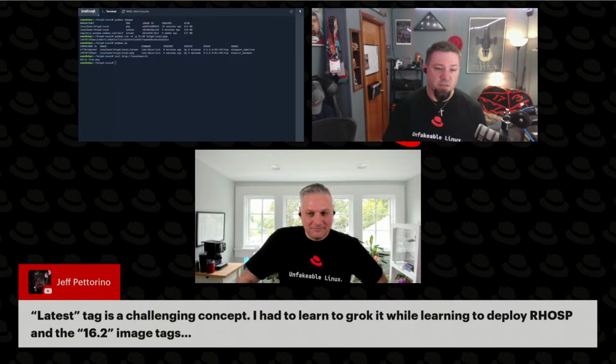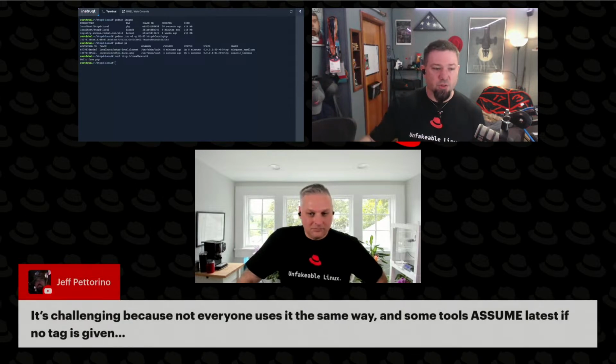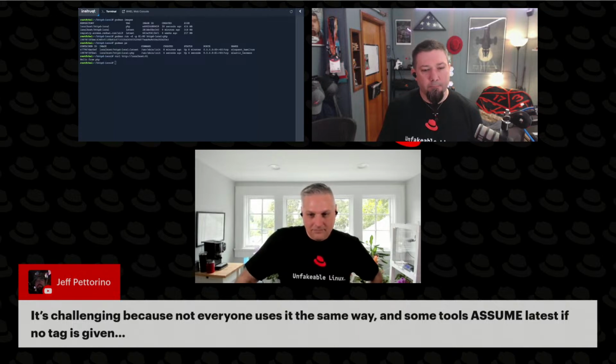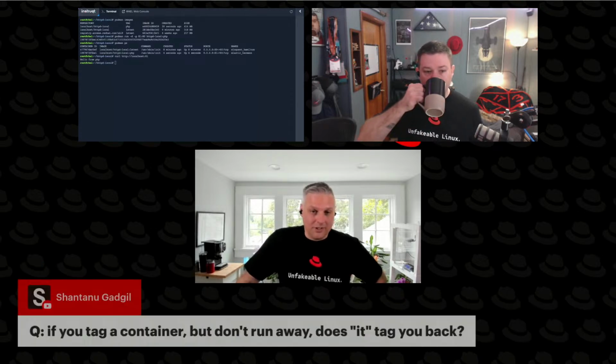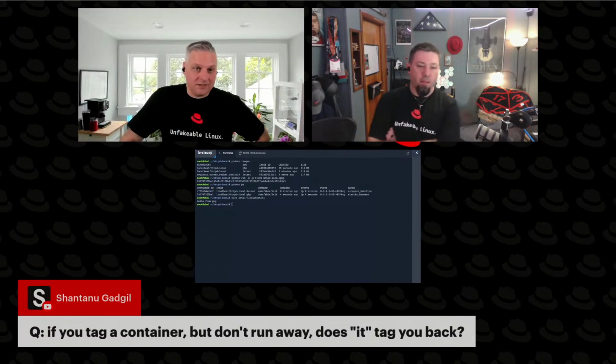Right, the idea of the latest tag is sometimes confusing, even if you're looking at professionally built production containers that you can find out in the world. Pretty much all of the tools that we're using, things like Podman, Buildah, if you don't specify the tag, it will pull latest.